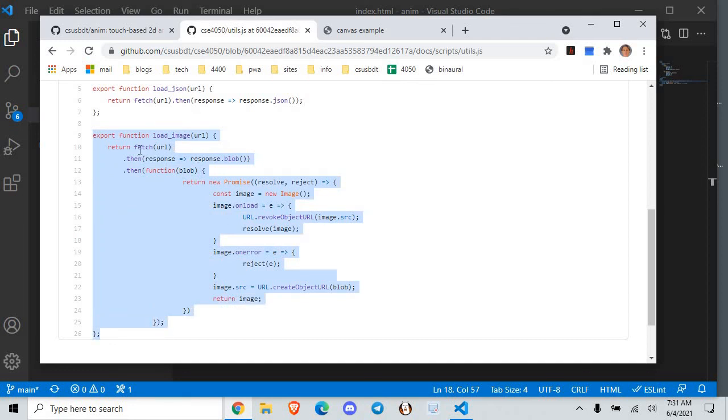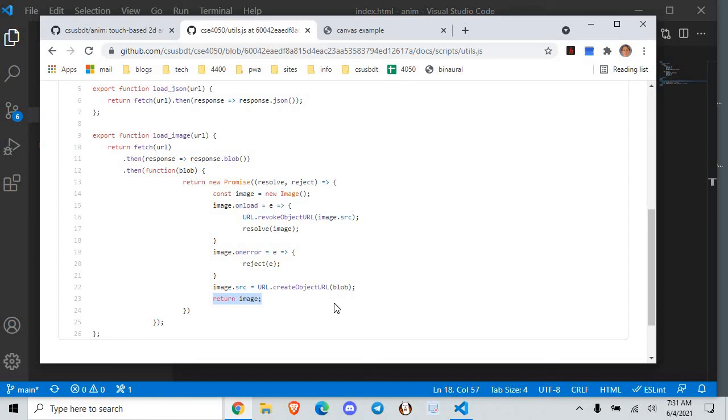Here we use fetch with the URL for the image, and when we get a response, we pull the raw image data out by using this blob method. That's just getting the bytes directly. Then that gets passed into this function, and we create a promise. Then here we create an image object and go through all this business in here, and finally we get our image object.